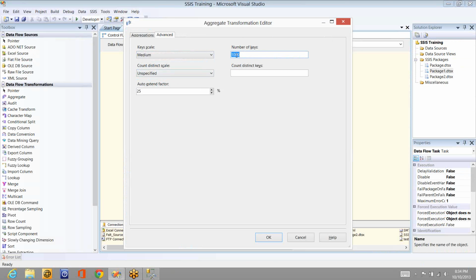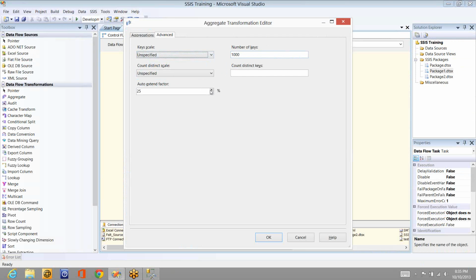So it will imagine that there will be only 1000 distinct records. That is why it allocates memory based on the keys here. So the first preference will be given to this, and then to the key scale. It is an OR condition, either this or that, but if you set both, the first preference goes to this.